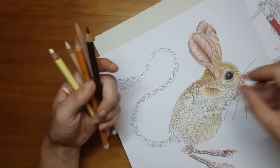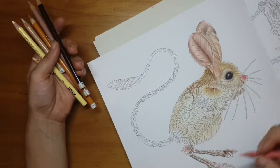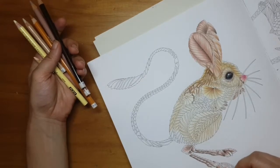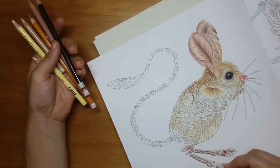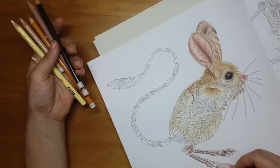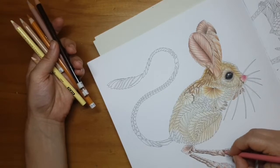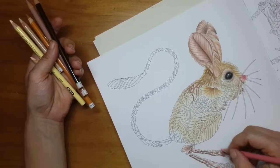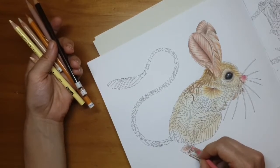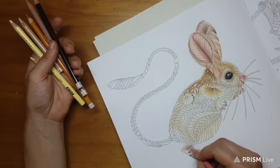Okay, so now I want to come in with some blush pink. And all this does with the brown is it just changes it into a bit more of a grey kind of look.